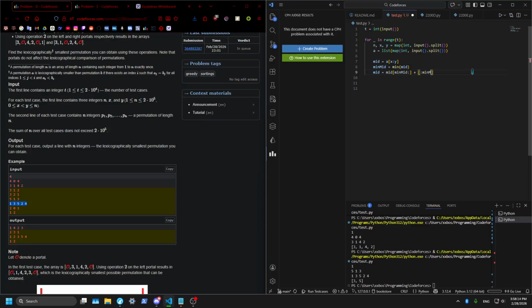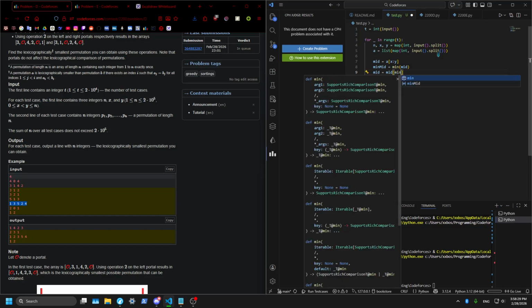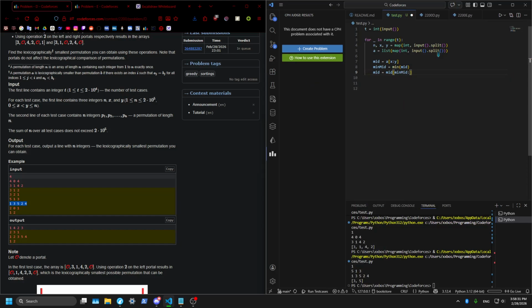Beginning to min mid. Equals mid from min mid to the end plus mid. Oh, I forgot the mid here. From the beginning to min mid.